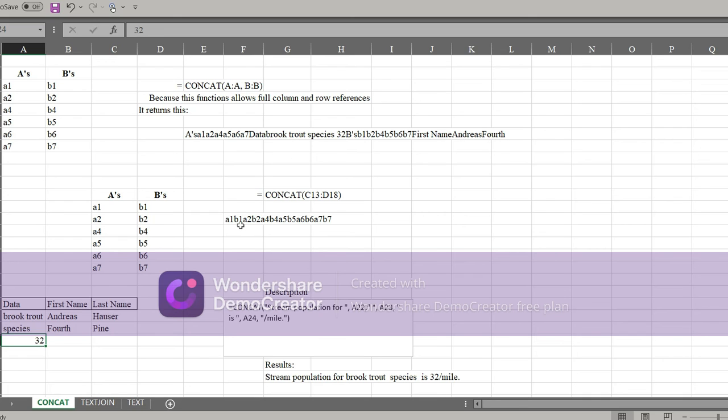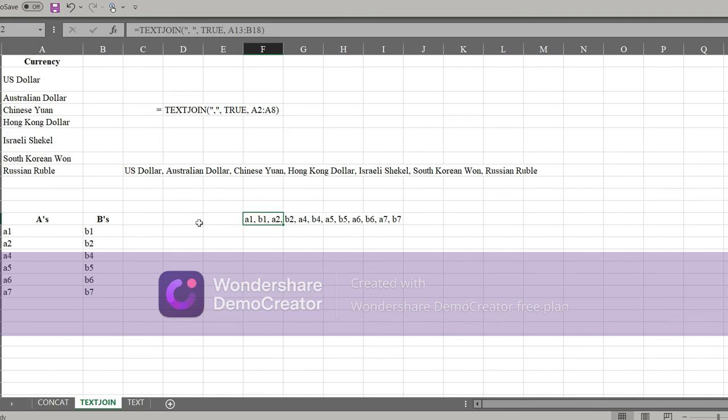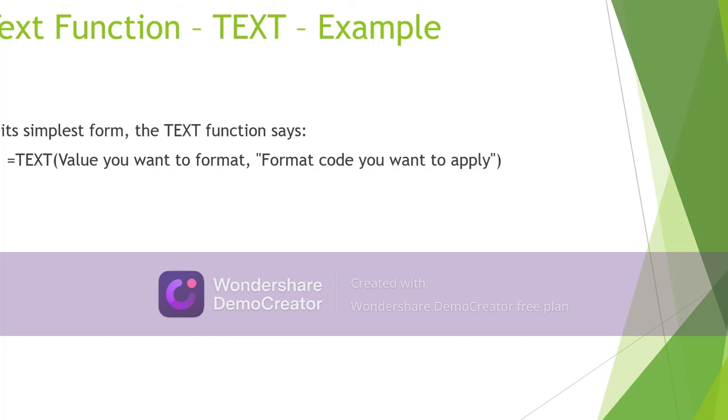If you don't really mind it being smushed together like that, it could be with different scenarios, different situations, different business methods, whatever the case may be. Okay, this CONCAT function might be for you. However, if you'd rather stylize it in a way where they're cut up with breaks in between, so you're not saying A1, B1, A2, you're saying A1, B1, A2, B2, and so forth, that's how we look at CONCAT and TEXTJOIN functions.